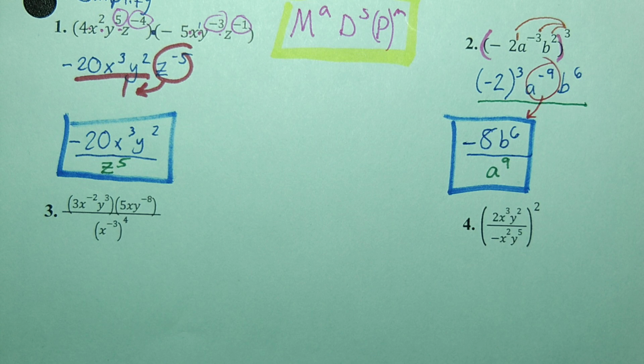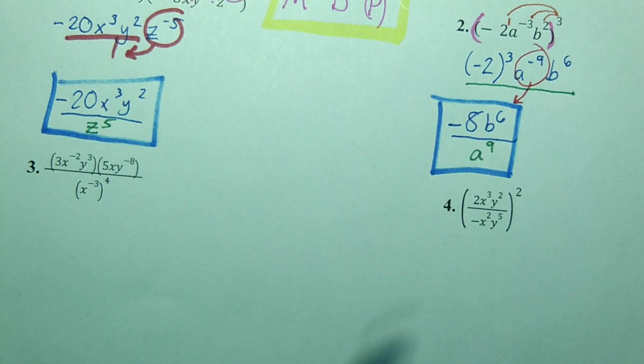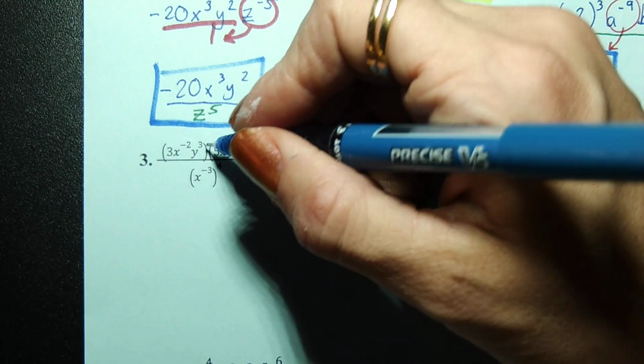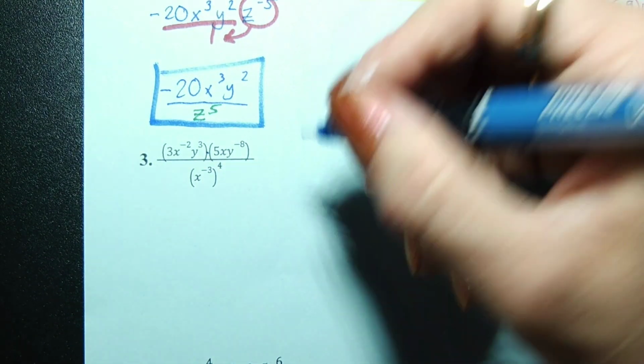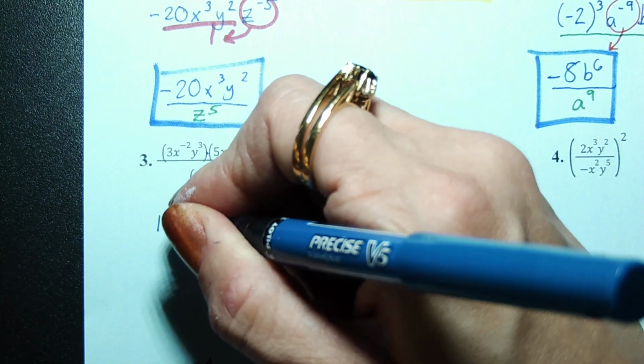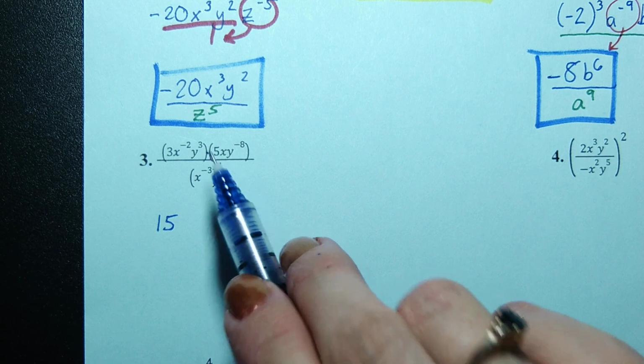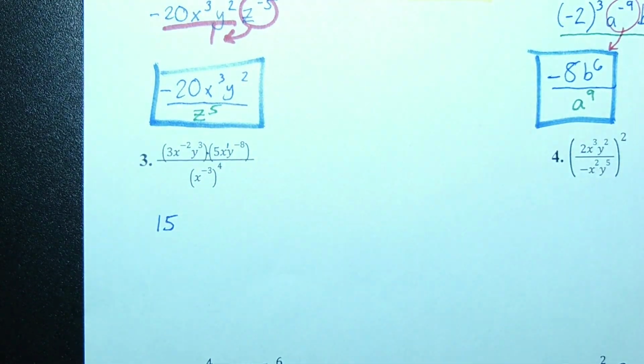All right, folks, so, yeah, this is a pretty gross one, isn't it? I would start with the multiplying on the top first. Why? Well, because of PEMDAS. PEMDAS says we should start with the top of the fraction or multiplying first. So I've got 3 times 5, which is 15. Then I've got x to the negative 2 times x.